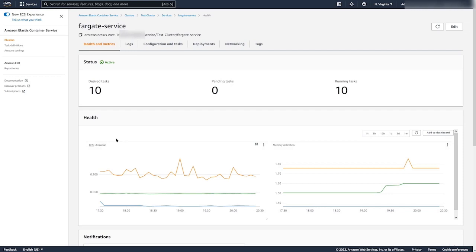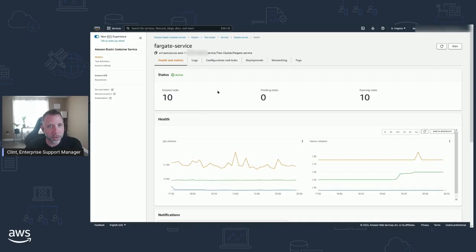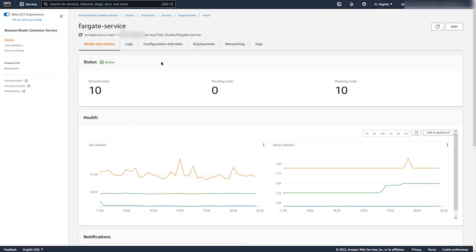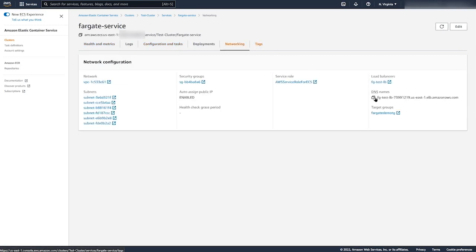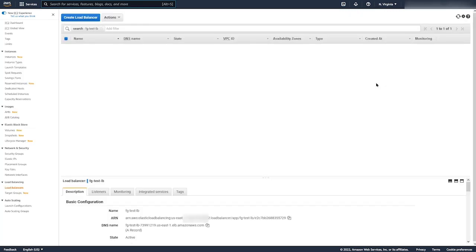Monitoring is very important. So the overall health in the environment, so these are CloudWatch metrics inside of the Fargate cluster. It utilizes ECS agent to monitor CPU and memory utilization of the given tasks and the services underneath there. As we switch over to the networking tab here, you can see that it does directly integrate with the load balancer. So here we can see that we have my test load balancer, and we are going to open the EC2 console up to take a look at our load balancer as well as the target group. So all the Fargate tasks, which are the individual worker nodes that are going to be responding to our web request here in a second.